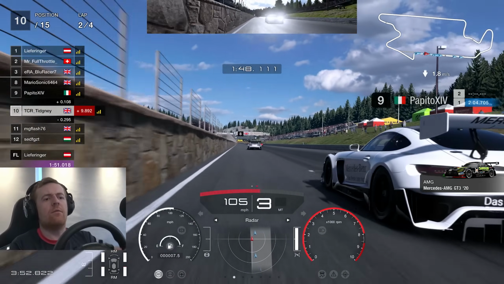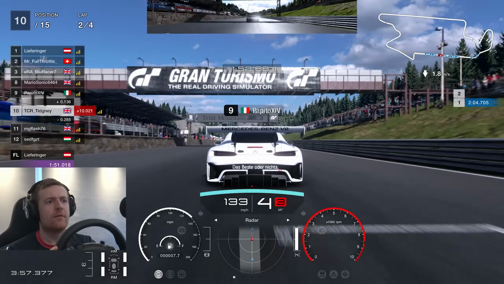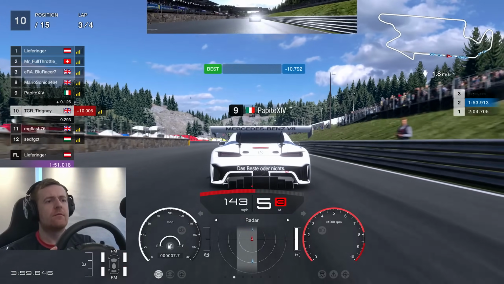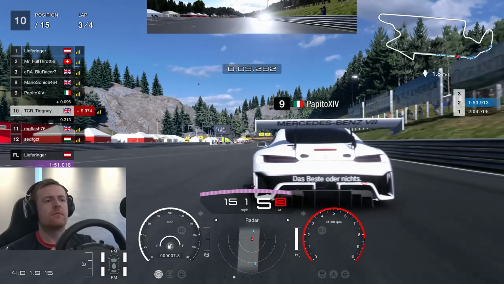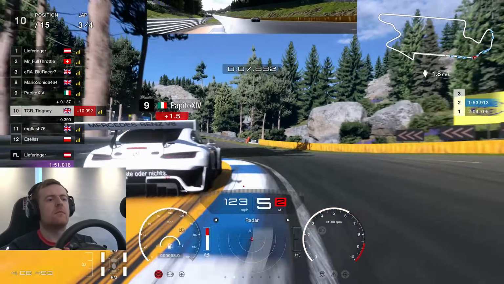As we go towards the left-hand side, they just turn into me and block. Yes, some dirty driving there, Pepito. Very dirty driving. Not very, just dirty driving, actually. It's not too extreme, but it is dirty. Anyway, I was flashing my lights there. I was not happy. But as we go into this left-hander, they brake for this turn.